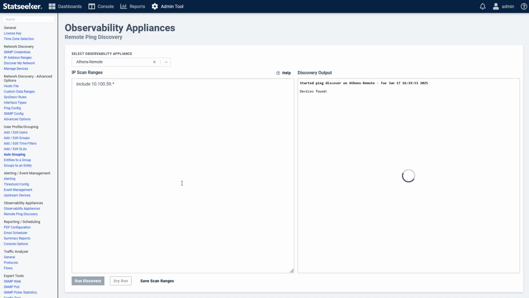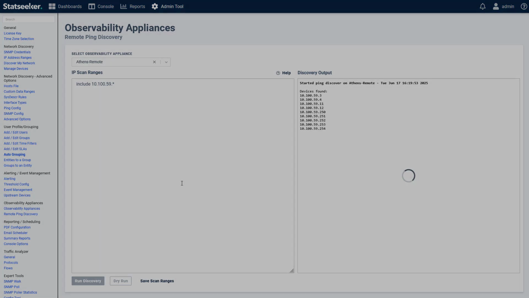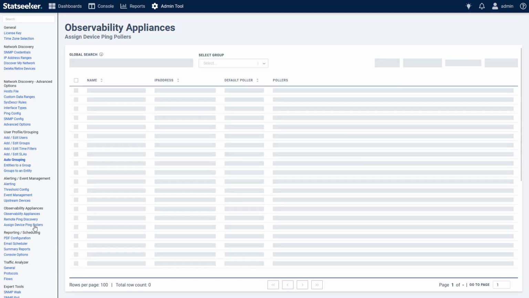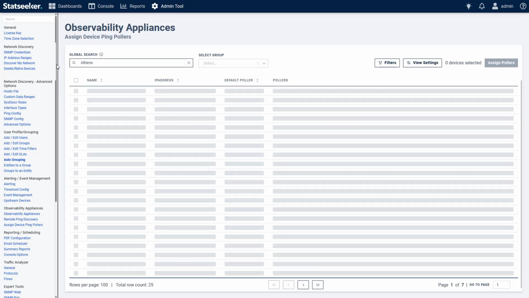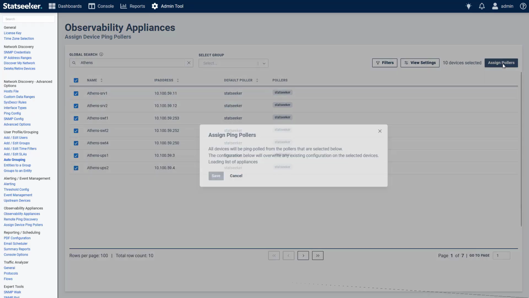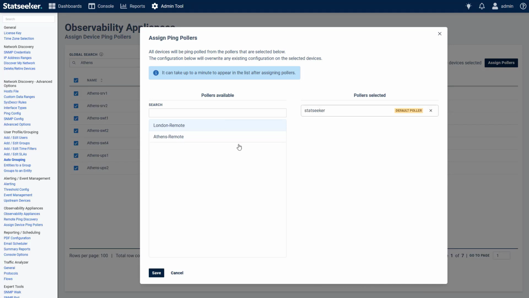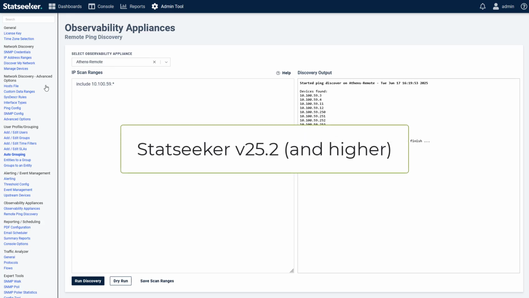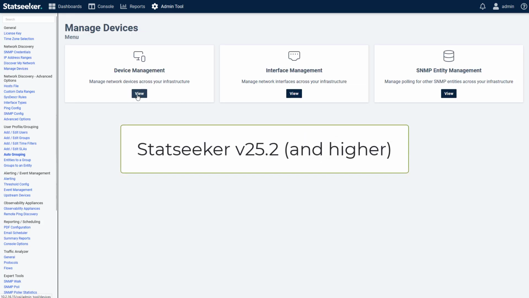I can also assign the observability appliance as an additional poller for existing devices. For Statseeker version 5.6.2, we do this from Assign Device Ping Pollers, modify which pollers are pinging a device, and assign the default poller for the device. And for Statseeker version 25.2 and higher, we head to Manage Devices, Device Management.